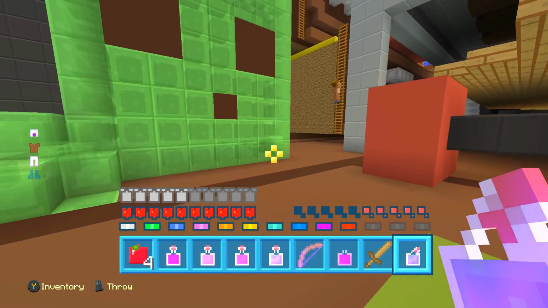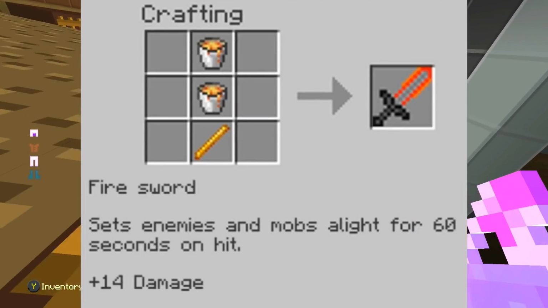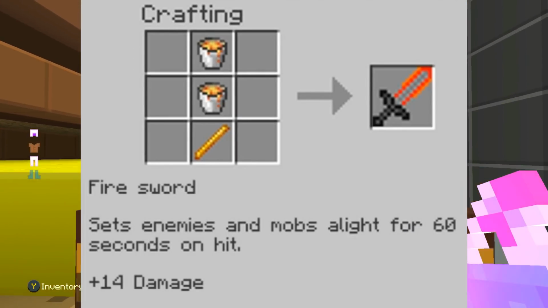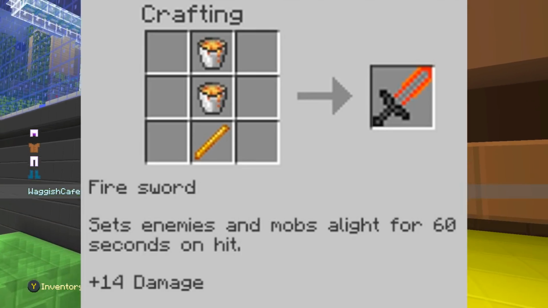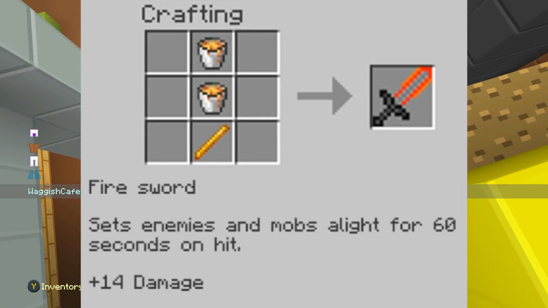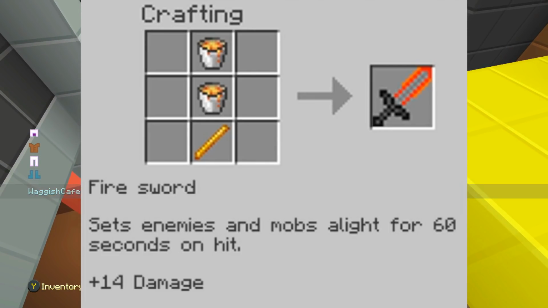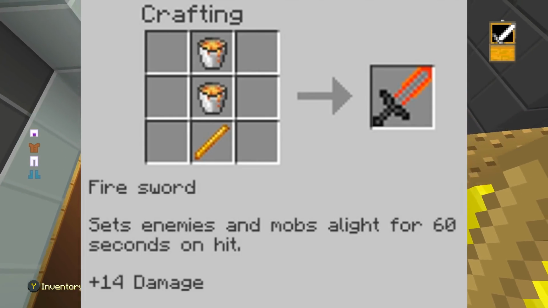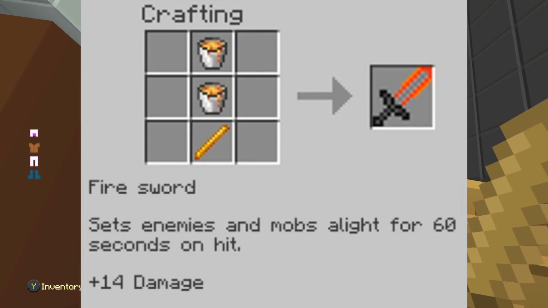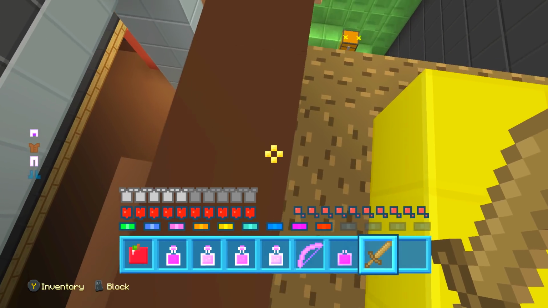So the next one I have here is of course a lava sword. Now we do have an item in the game which is basically like a lava sword. Basically, if you didn't know, if you use a sword with the flame enchantment to hit a mob, the entity automatically goes on fire. Now this is basically the gist of the lava sword.